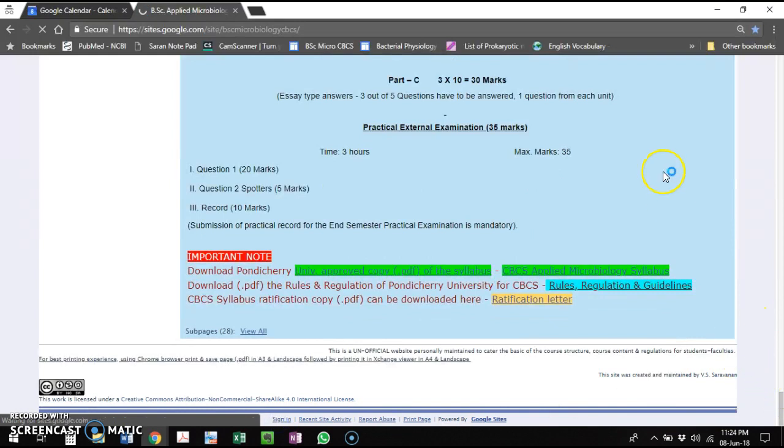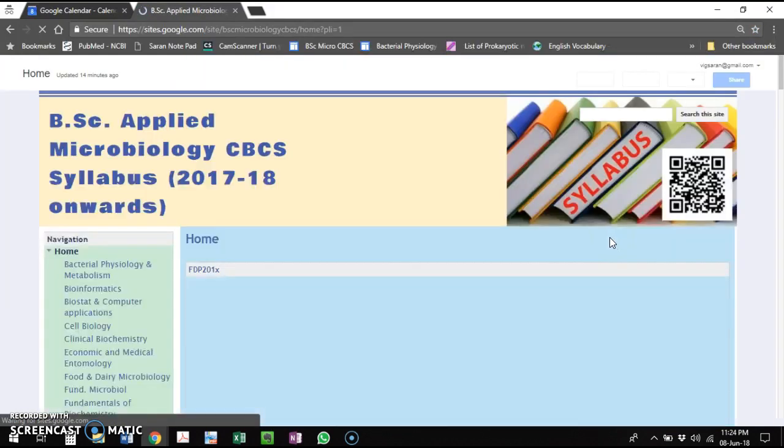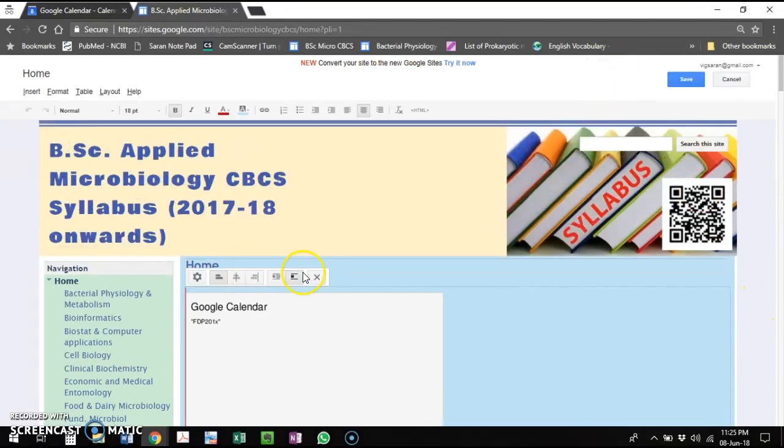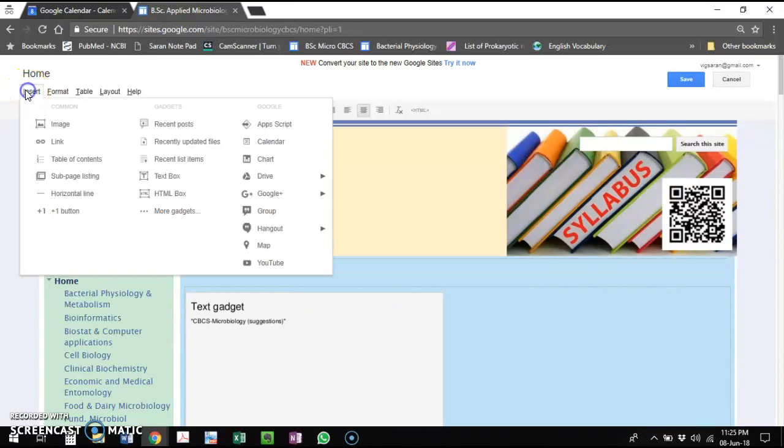You have to go into the sign in. That is the one I am searching for here. Okay. So you sign in, and then this is an old calendar which I had previously added. I will first delete it and then show how you can add a new one here. That will be still easier for you to follow. Just click this icon, edit page layout. So this is the deleting option.